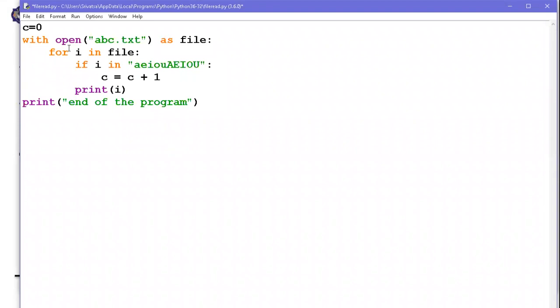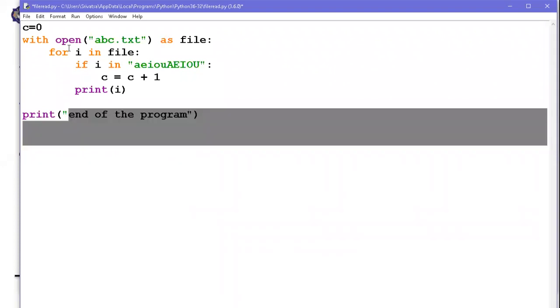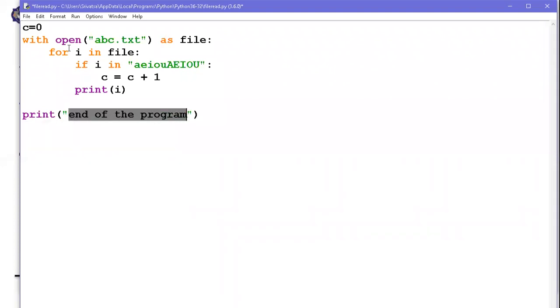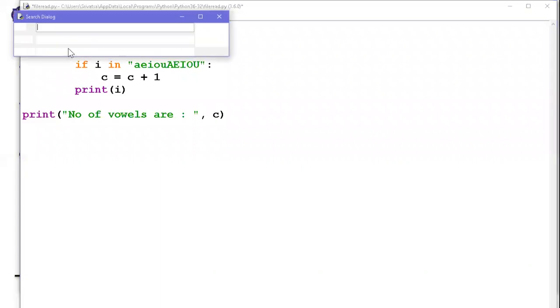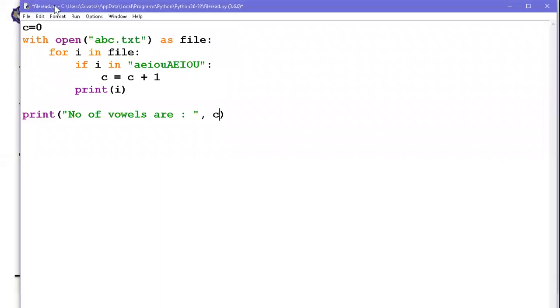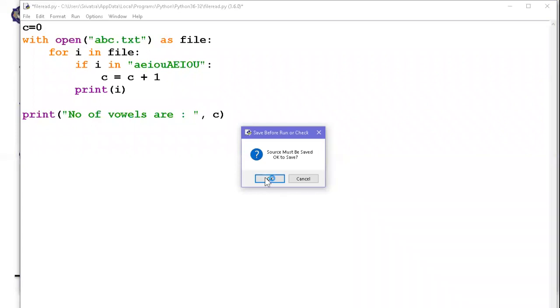At the end, after the loop over all the characters, you can give number of vowels and display C. This counter, you can just display. Sorry, I'll save this file and run.